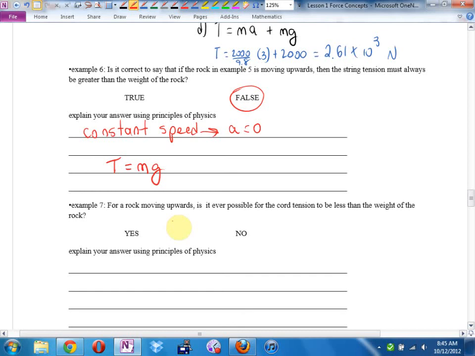Behold the rock. Watch closely. Watch very closely. Watch the string. What happened to the string for a split second there? It was slack, it was loose. So if the string is slack and loose, could the tension possibly be the same as mg? I think the tension was less than mg. How can it be less than? If you give this a big jerk, if you temporarily accelerate it upwards, like that. Saw it for a split second. Good catch.